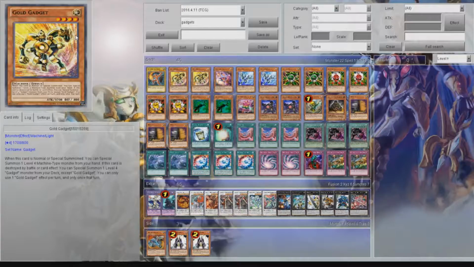Hello guys, and we're here today with another very interesting deck. Today we're here with some gadgets. Yes, some gadgets. This is Chain Summoning Gadget / Geargia. There's a lot of really nice things that this deck can pull off. It's a very powerful rank 4, level 8 Synchro, level 7 Synchro. It can do a lot of really nice things.